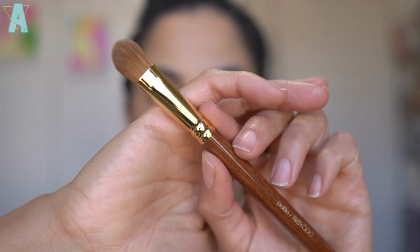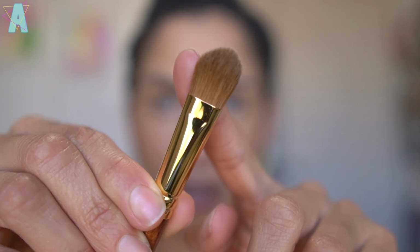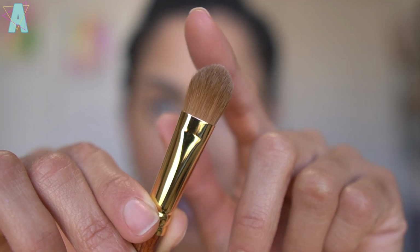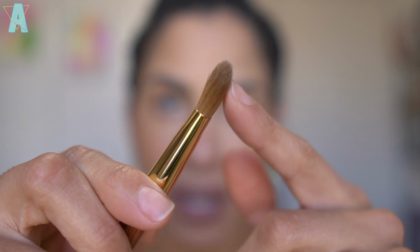Now that we have our details out the way, it's time for you to come in a little closer. I have to start with this one. I believe this particular brush is included in a set. It is your typical shader, again with kolinksy, but you see the tiering here, that it has a slight point to it, but overall an oval shape, flat on both sides. But you see that flexibility and that stiffness. Again, stiffness doesn't necessarily equate to being rough on the eyes.